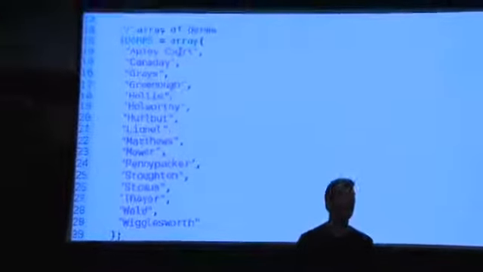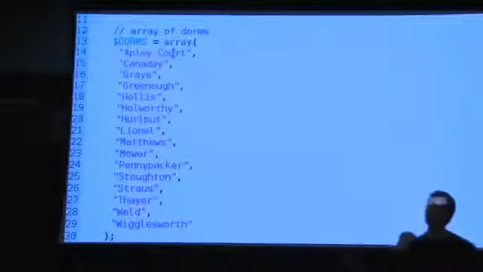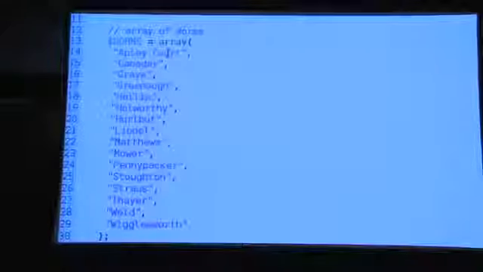So at the top, where's the logic here? So here is my array. Frankly, it's kind of ugly syntax that PHP has for this. You have to actually call the array function to make an array. But this is how I've done it. $dorms equals array, a comma-separated list of the things I want to put in the array. Close parenthesis, semicolon. Now I have my array. And I called it all caps dorms just to send the message that this is sort of like a global constant, even though if I goof, I could technically accidentally change this array. And then the rest of the file is pretty much copy and paste from before.